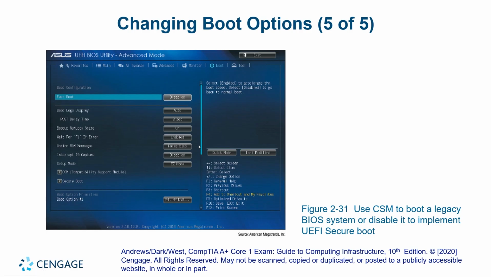If you're trying to install an operating system from a flash drive, you would need to set that for USB and make sure that UEFI is enabled. And then the first thing that your PC would do when you turn it on is try to boot from USB.